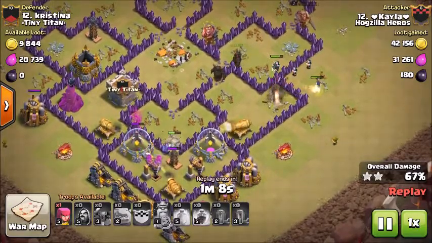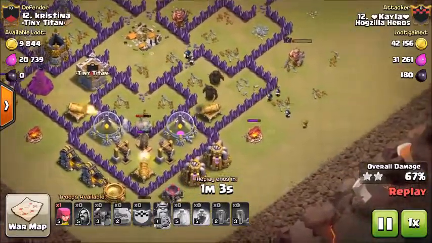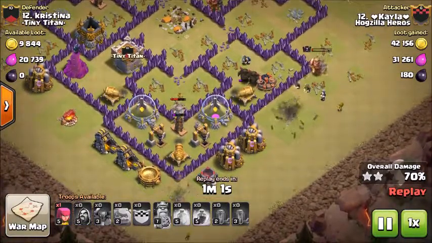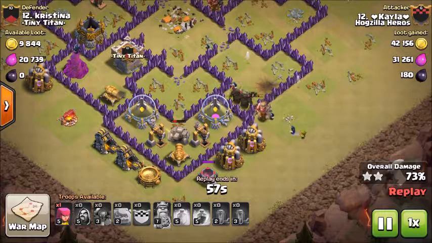While the wizard's tower was focused on, like, the barbarian king, the wizard tower was getting taken out by some wizards.